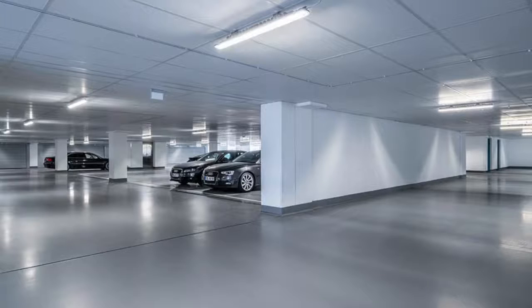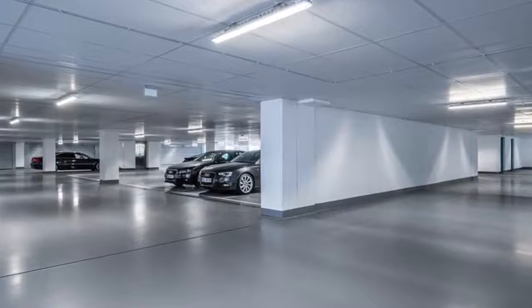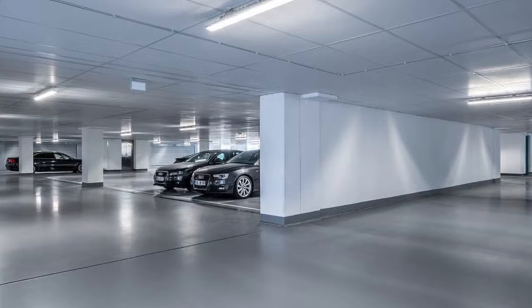So exactly as you say, it's an extension. Although this is a separate area to the car park, and it is beautifully decorated and has very high quality finishes, interestingly, the lighting is exactly the same as the rest of the car park. Yes, they've continued it through. So we've got a theme, and more importantly, there's a brand presence from both the showroom right through to the valet pickup area.